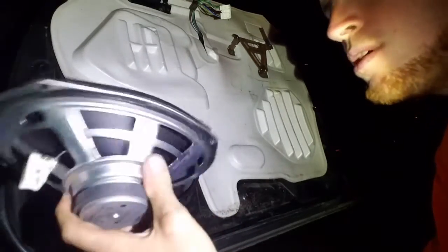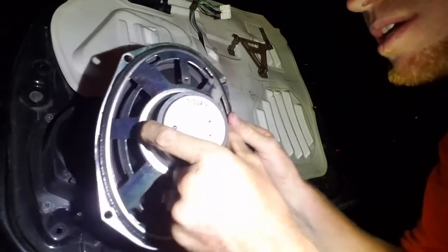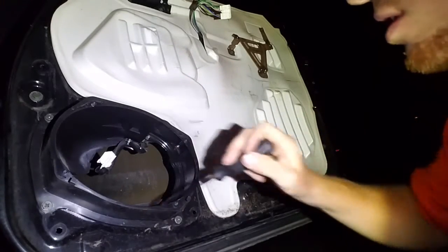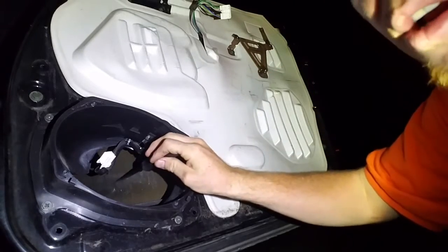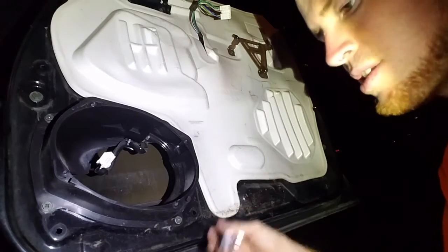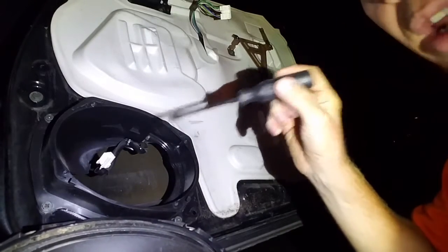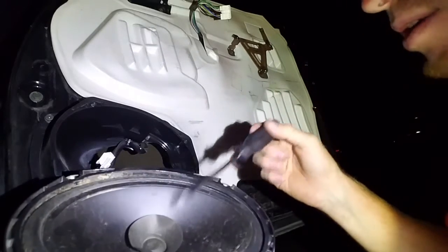Now, with the new Rockford Fosgates that come in, I shouldn't have to worry about doing any sort of modifications to the inner ring box here. This is designed for the door and acoustics, because when they designed this truck, they designed the stock sound system, the stock speakers, to harmonize with this setup. So if you go any more powerful, it should either sound the same or sound better, of course with clarity and product quality.